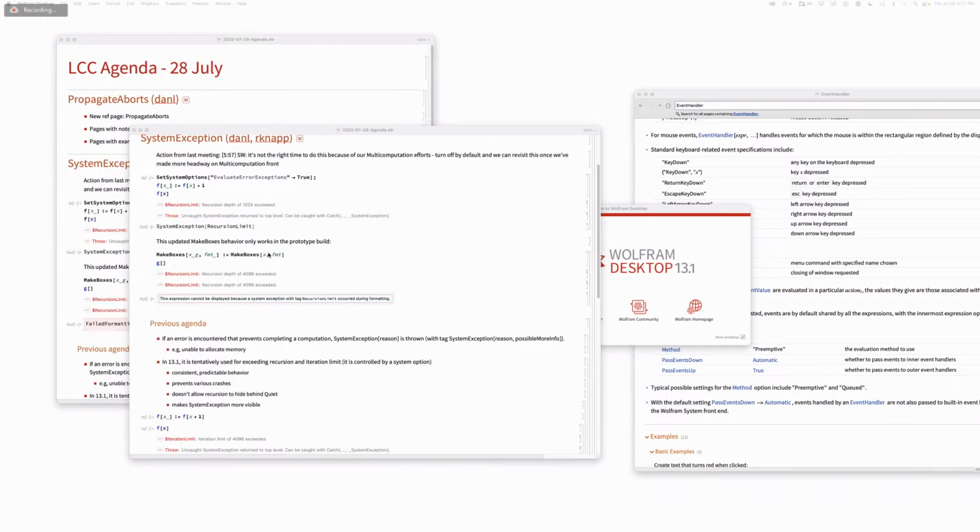What I'm saying is that if there's a system exception, then MakeBoxes can catch it and do something sensible, which is to return an object which doesn't display the expression, but is usable as the expression. No, wait a second. You've got a different case here, which is that MakeBoxes itself generates an internal recursion limit.